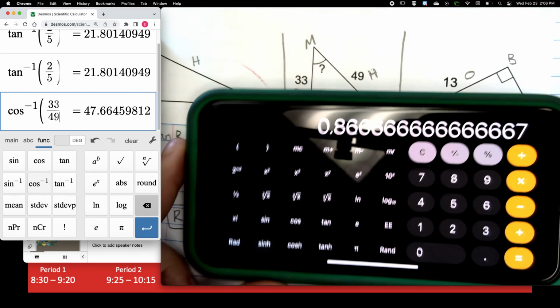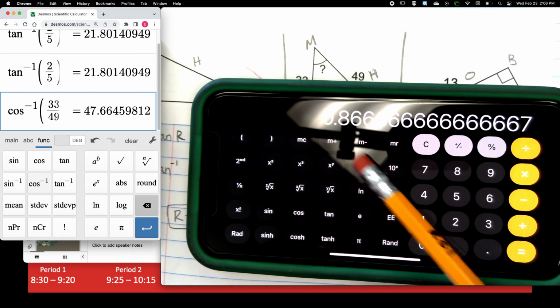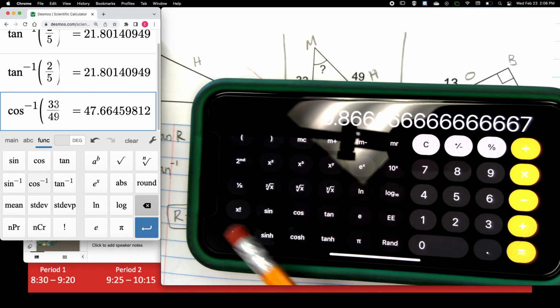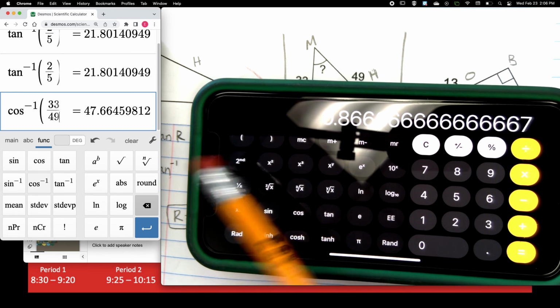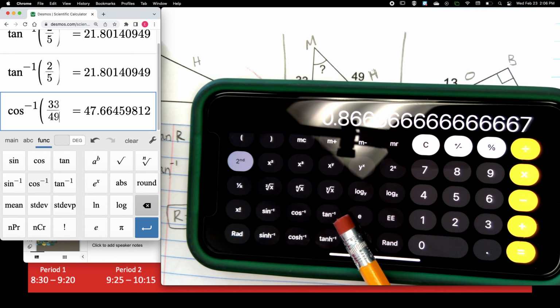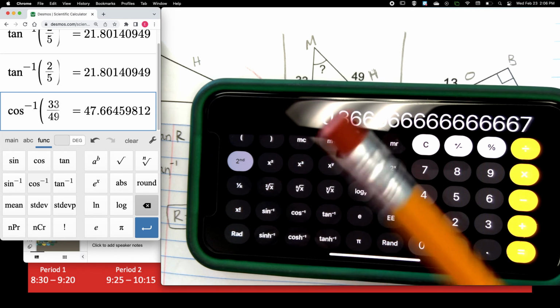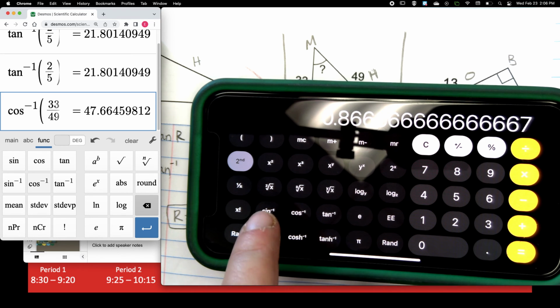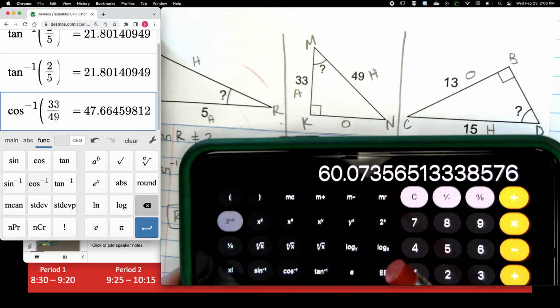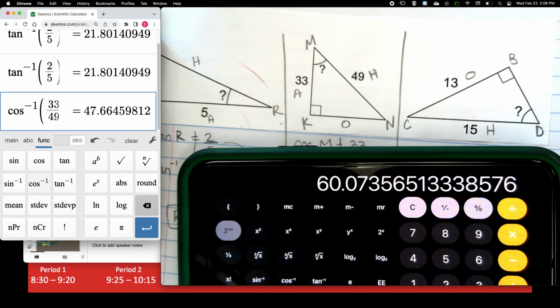Now, for sine inverse, it's nowhere on this part here. You have to hit this second menu because there's not enough buttons here for all the buttons a calculator needs. So on your phone calculator, there should be a second. And then down here is the sine inverse, cosine inverse, tangent inverse. So you need that -1 in there. So I'm going to do, do we do sine? Sine inverse. So we get 60.0 or 60.1?